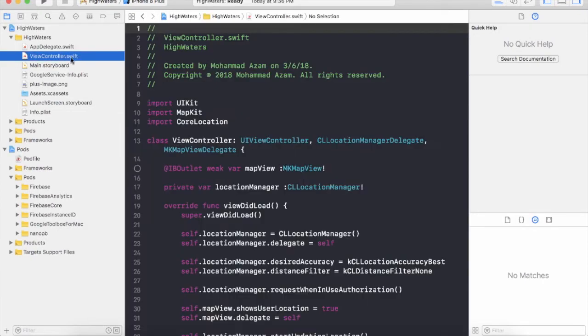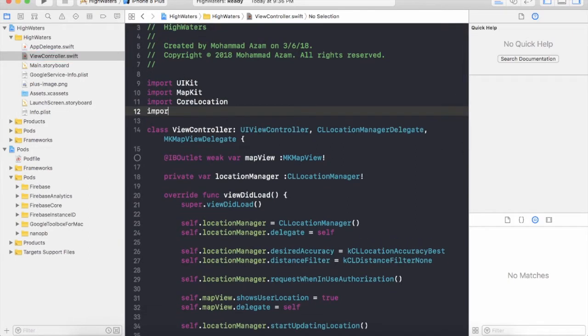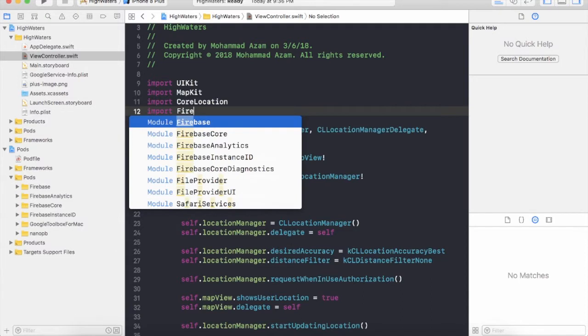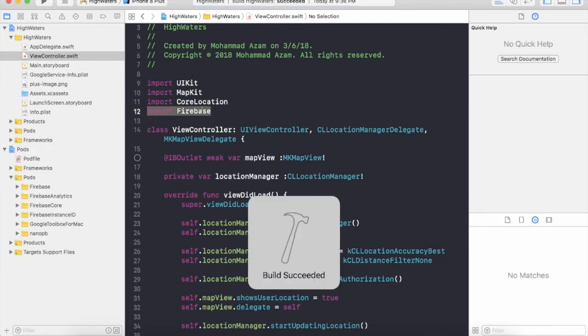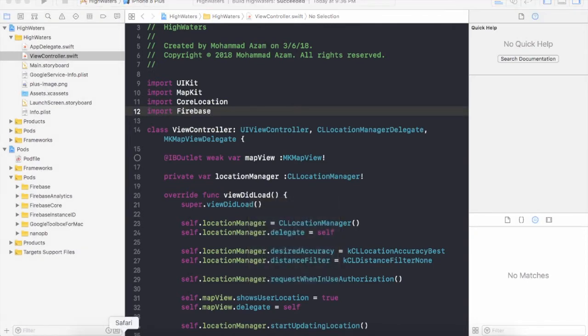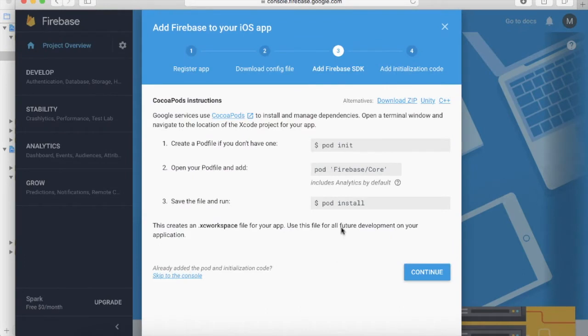And the great thing is that you can go into your view controller and you can now simply say import Firebase. See how easy it is? By using CocoaPods, you can easily go ahead and import Firebase. Just like that. Let's go back to our instructions and let's see what it's saying. We have already run pod install, so let's go ahead and continue.